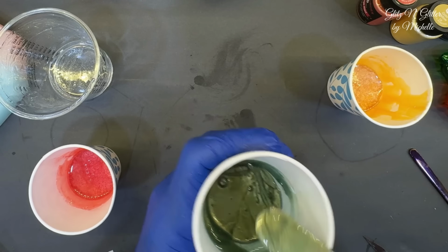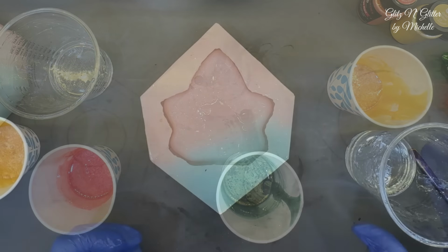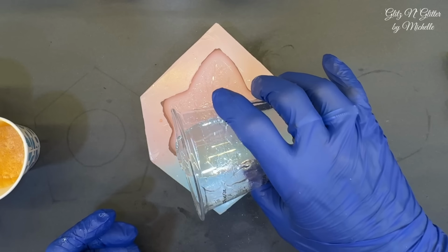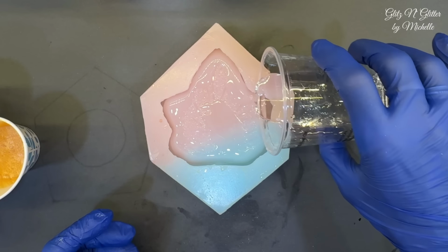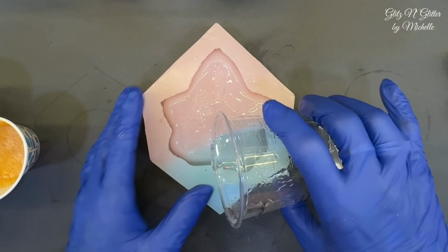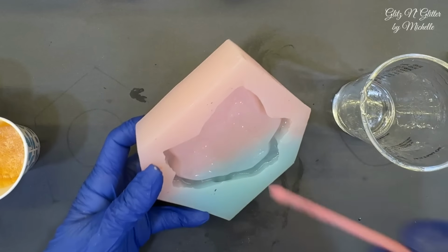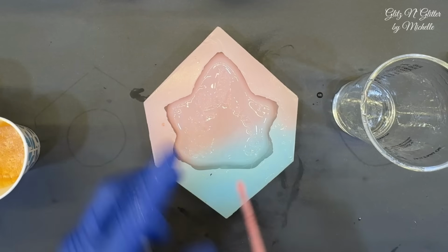All right, I'm going to put this through the vacuum chamber and then we'll pour it together. Are you ready? I think I'm going to pour this around the edge. I wonder if we're just going to get the crackle on the edge. I do want to make sure it goes down into the stem, even though I didn't check it last time.